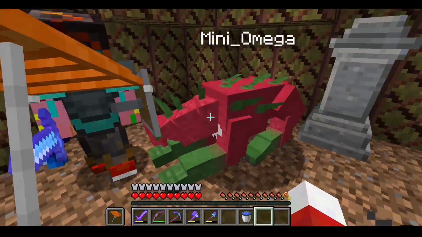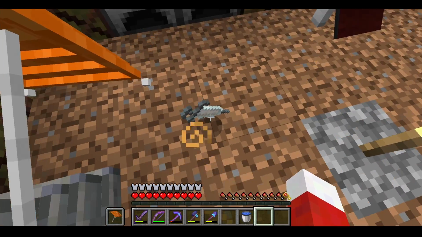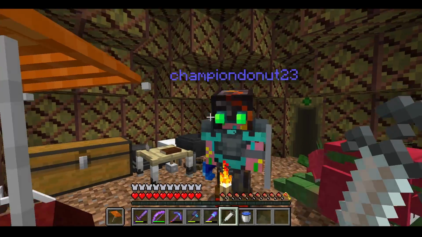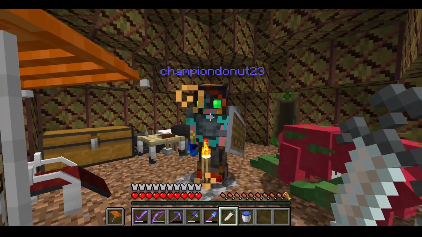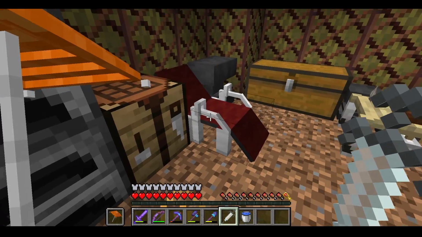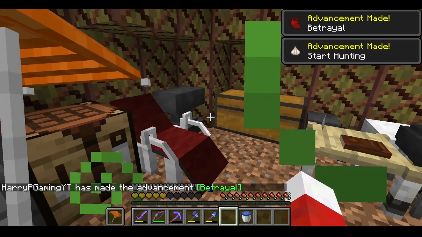Hello, Mini Omega. Hello, Jim. Right. Yeah. Welcome to the tent. Take this. Ooh. Are you ready to inject pure garlic into your veins and become, yes, a hunter? Yes, I am. Alright, then right-click with the garlic on this chair. Ooh. Yeah, you'll survive, it's fine.